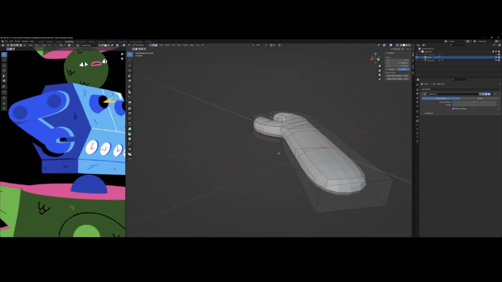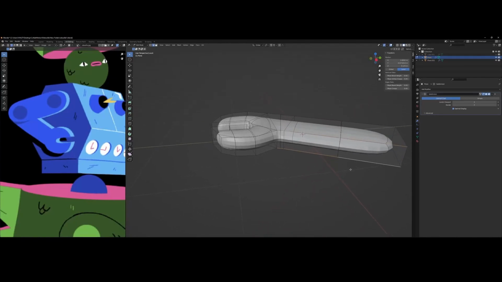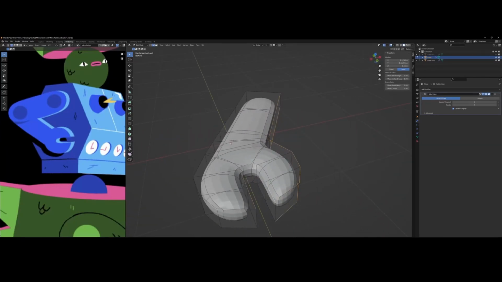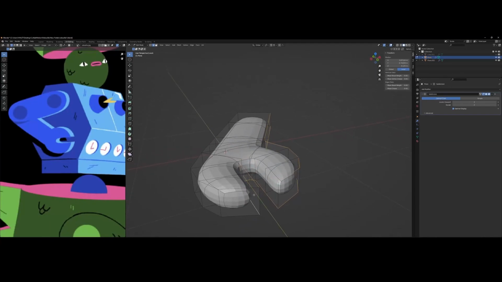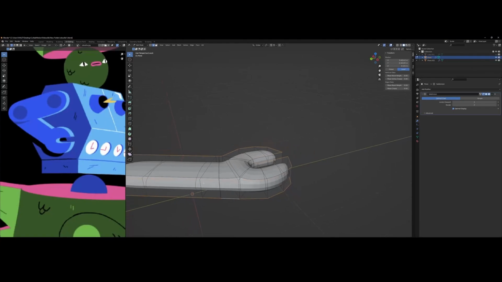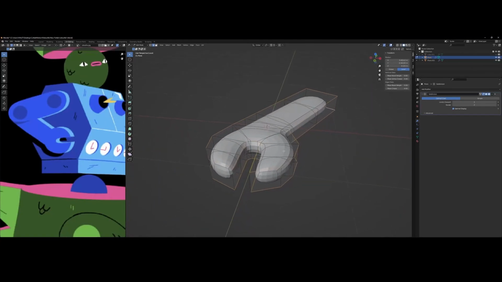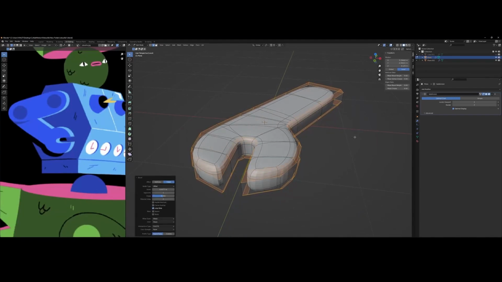I go to the edit mode, select all these edges. Press Ctrl B. Set width to 0.06.